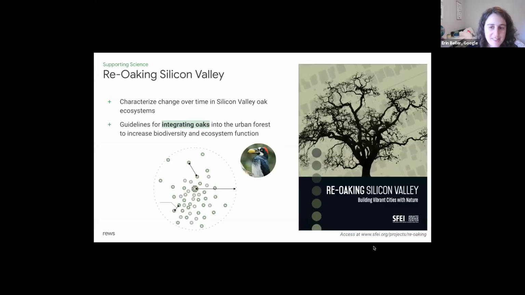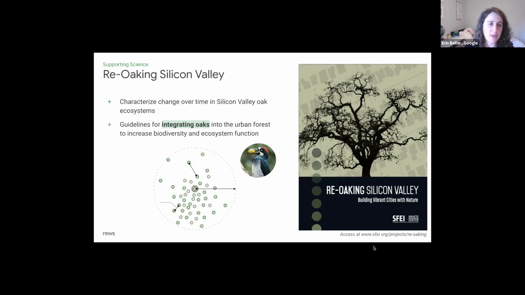So then at the species scale, native oaks, as many of you probably know, are a big component of our campus planting palette, valley oaks and live oaks in particular. So we've been working with our science partners to develop these Re-Oaking Silicon Valley guidelines and then incorporate them into our campus design. These guidelines give really specific and quantitative details about how we can maximize oak function and oak connectivity within the urban landscape. So providing guidelines for things like tree spacing or specific understory planting palettes or tree canopy planting palettes. And so Drew will be talking more about how this has been expressed on our campus.